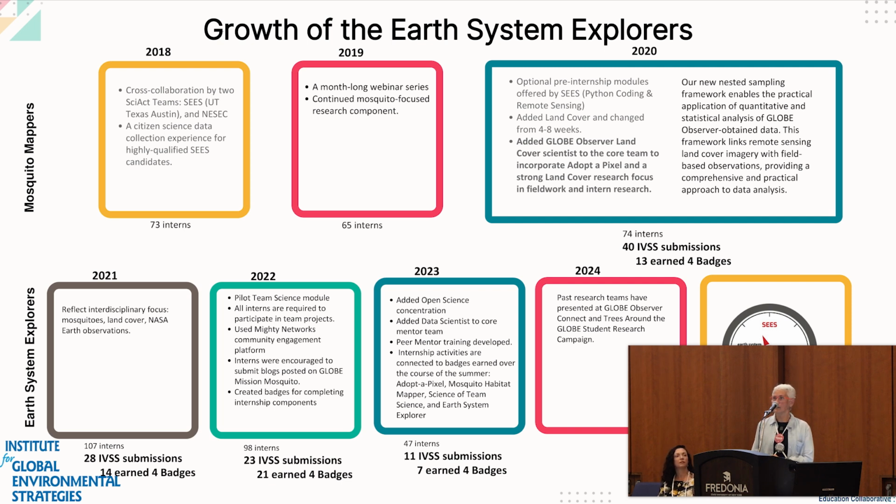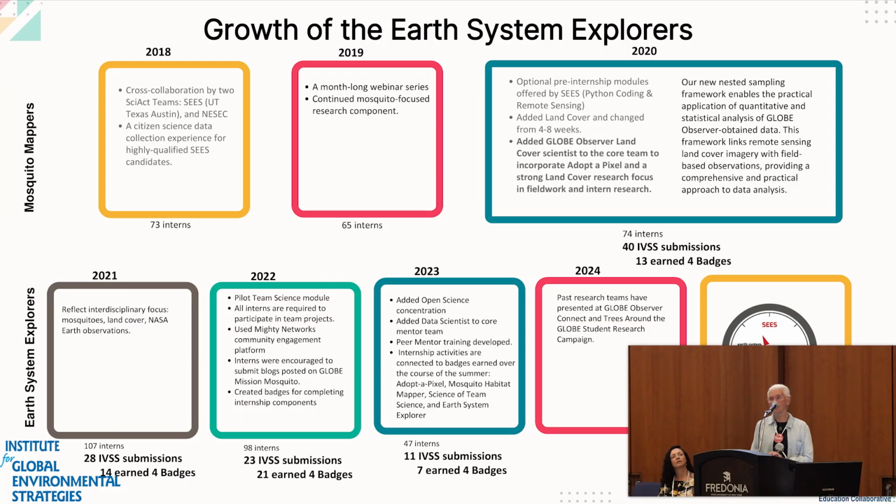13 of those 40 earned 4 badges, so we were pretty excited about the impact that the GLOBE data had on the program. In 2021, though, we changed our name to Earth System Explorers because we got a little bit more into the land cover, and we included a land cover scientist to make our program really science robust.